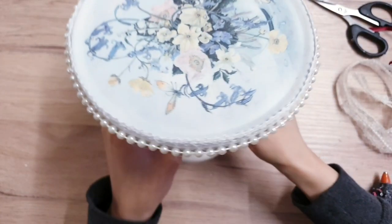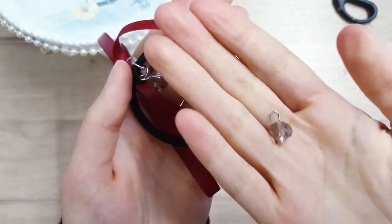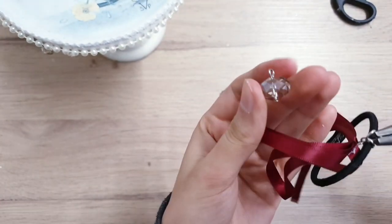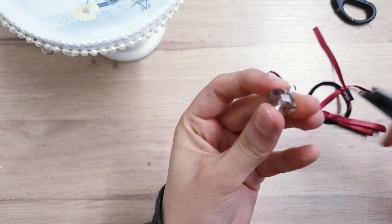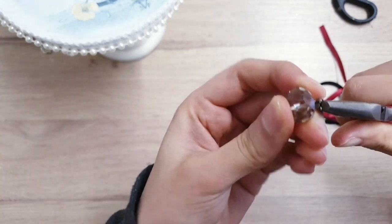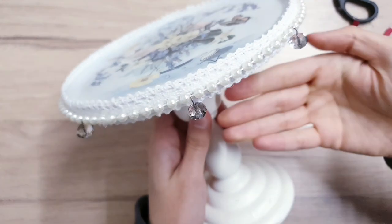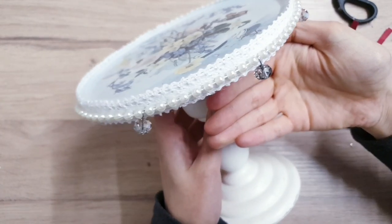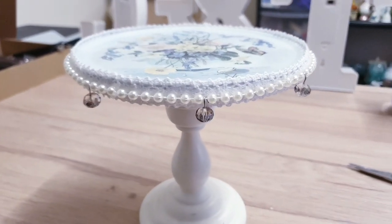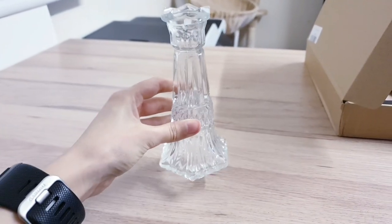Now I'm going to leave off here for the decorating because I just like this look — it's clean and simple, and sometimes less is more. But I just wanted to show you there is another option I was debating between: adding these jewels onto the lace. It was from a hairband originally, so you can do that if you've got any embellishments. You can just hang them onto the lace or the pearls and they will dangle nicely — it's a nice look if you're looking for something a bit glam.